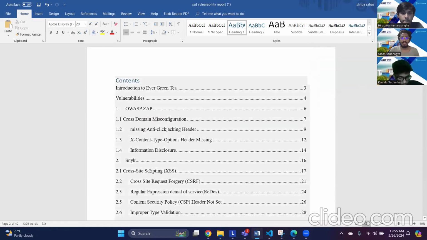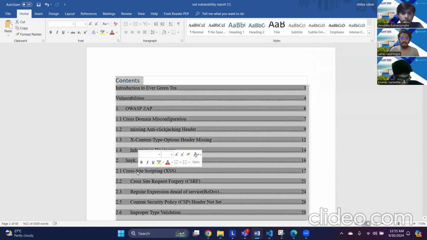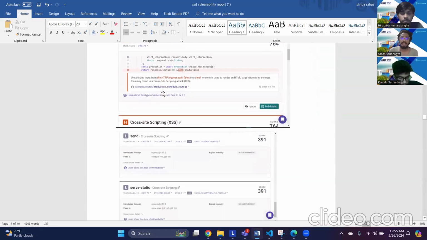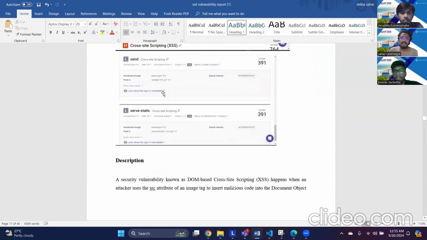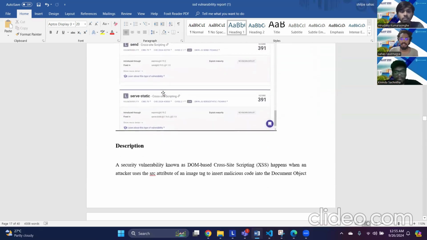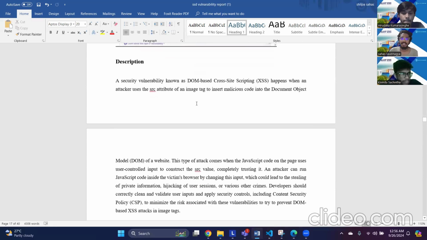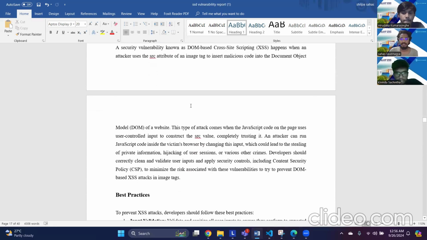What I have fixed was the cross-site scripting part. Cross-site scripting occurs when a malicious script that we don't know about is running, and it was put there by a third party, maybe a hacker. To prevent that, there are several methods: input sanitization, validation, and so many more.